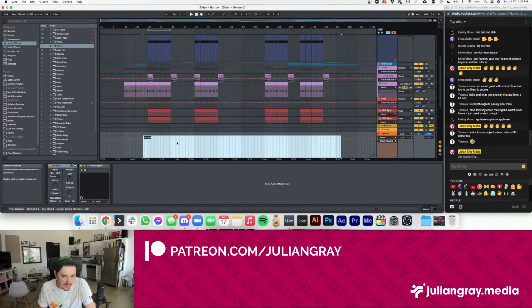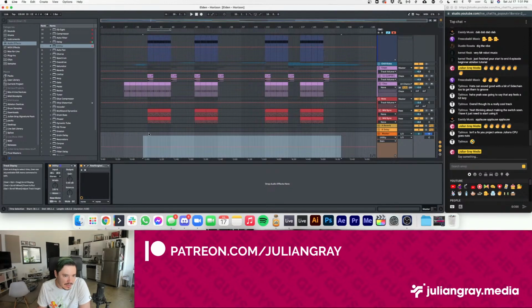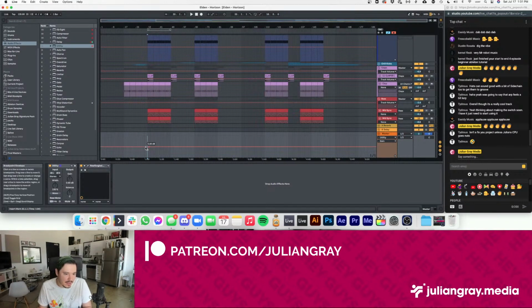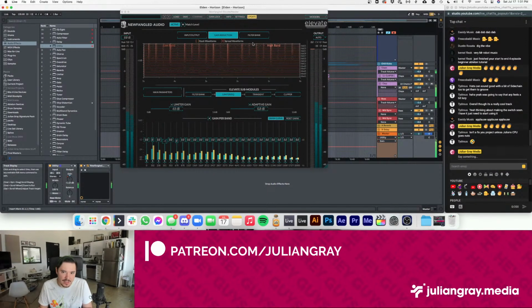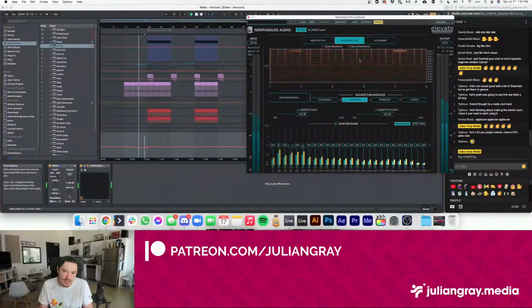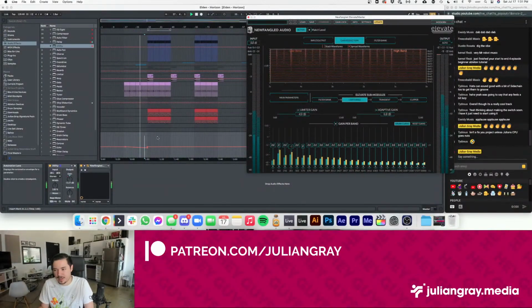So I'm going to remove this, and we're just going to do this in a gain utility here, and we're going to do the same thing. I'm not going to do every one of the changes because you can just copy and paste this yourself, and I don't have too much time. But if you just went down to let's say -3.5 here, pre-limiter. So you see, we're not even really reducing the volume at all. We're not even hitting the threshold. You want the threshold only to be hit when you hit the drop, because your drop wants to be the most compressed element.